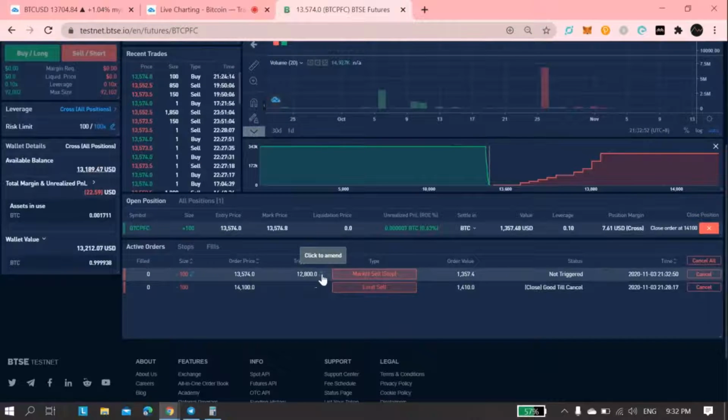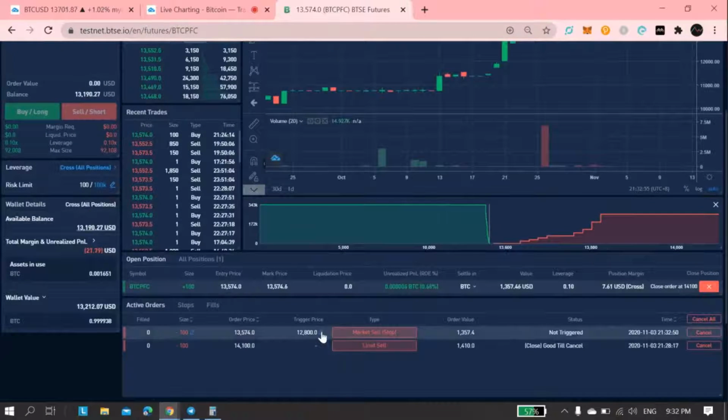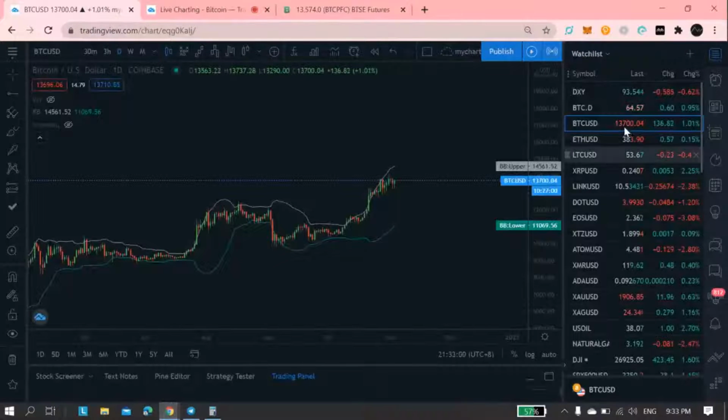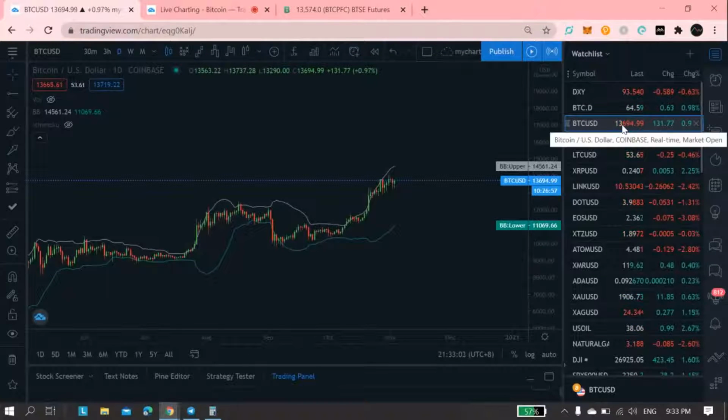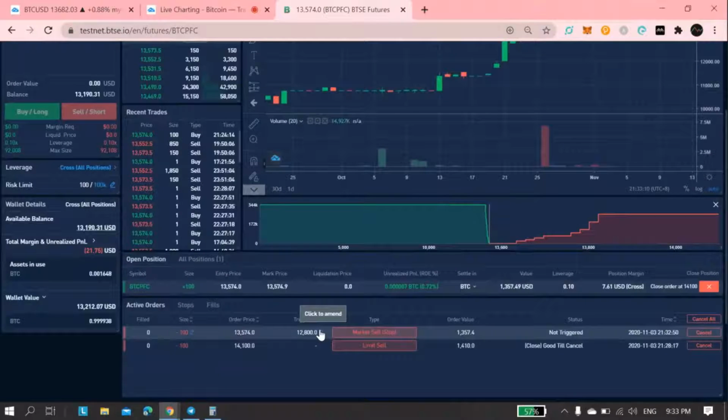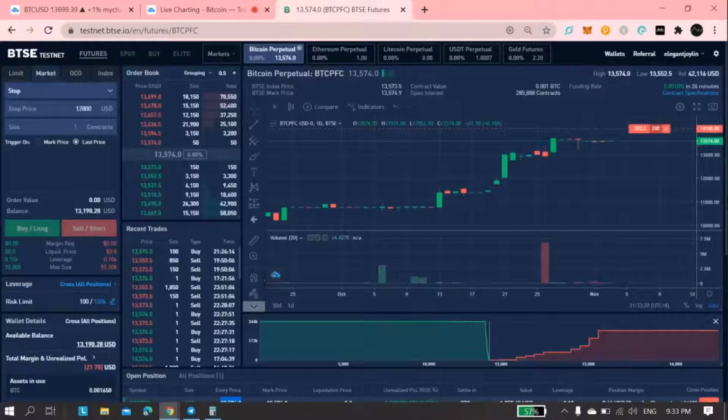And then I normally adjust this market sell stop if I'm within the trend. For example, in this one, my actual position is at 13,600. Since I'm already at a profit, I will change this from my entry price, 13,604, to 13,670, so that in case the market reverses, it will close my position in profit. So that's how I trade in futures. So I think that's it.